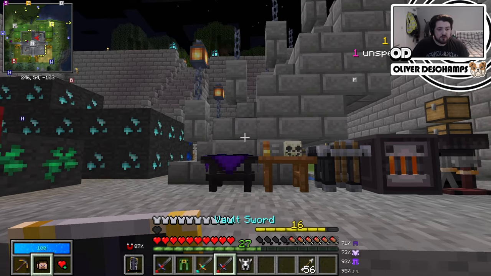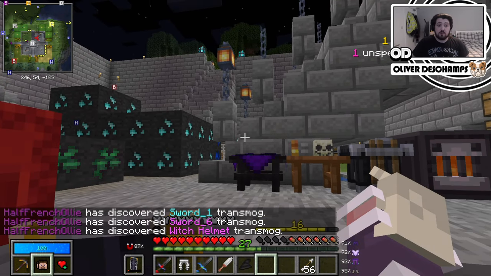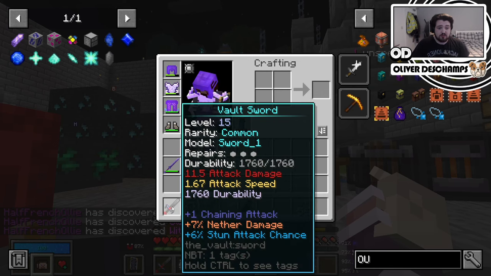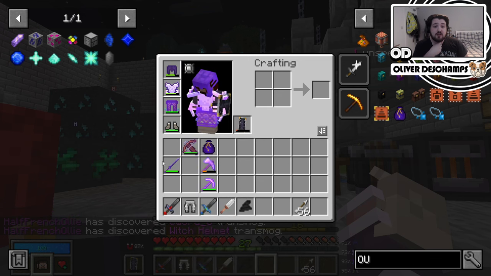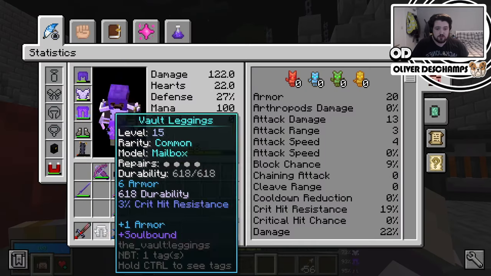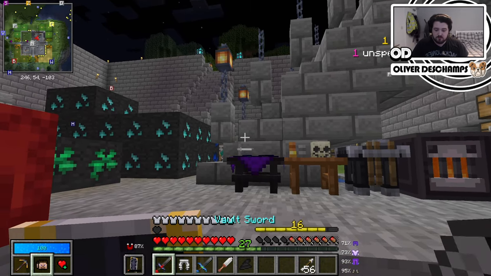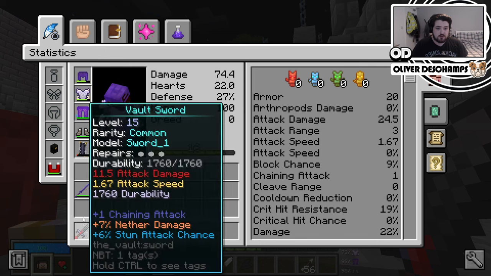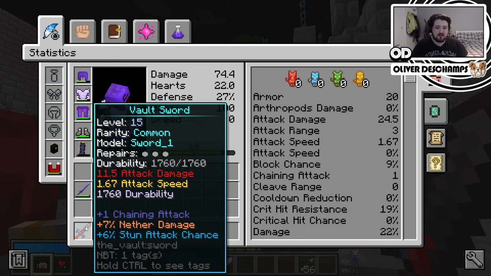How many do we have? 506. Ooh, a couple epics. So let's have a look. This is our plus one chaining. It's actually pretty good, it's better damage. Let's do our usual. So if we hold this one, currently doing 74, 77. I mean, it's slightly worse, I guess.